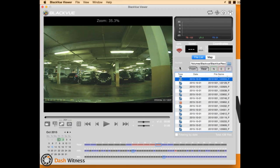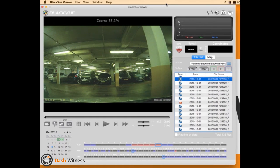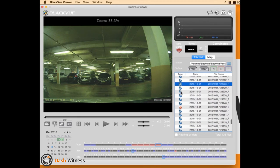Okay, let's take a look at a couple of example clips. Here we have the BlackVue for Mac software. It's also available on Microsoft Windows. Down here on the right hand side we have our list of files. These ones marked with a P signify that they were recorded whilst in parking mode.